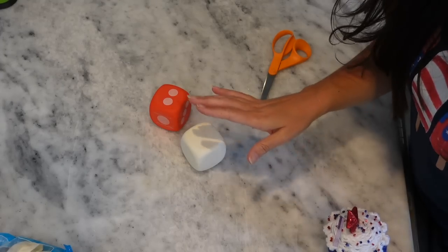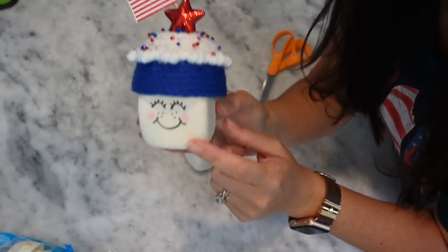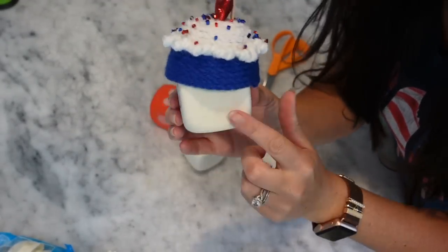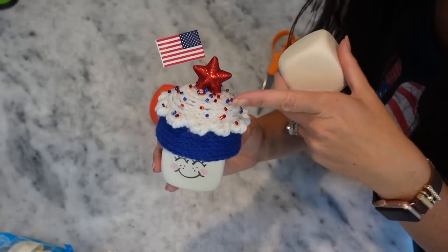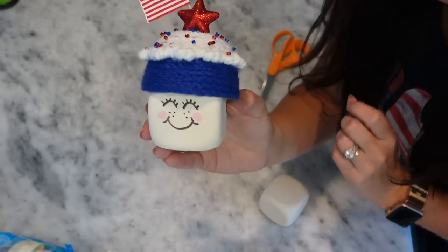All right, if you're new here and you're wondering what is this girl doing, these are the marshmallow people that we make together. See, these are the balloons. This is the exact same thing. These are the little hats we made together. If you didn't see the video of making these hats, I'll link it down below for you because it's adorable. But it's the same thing.